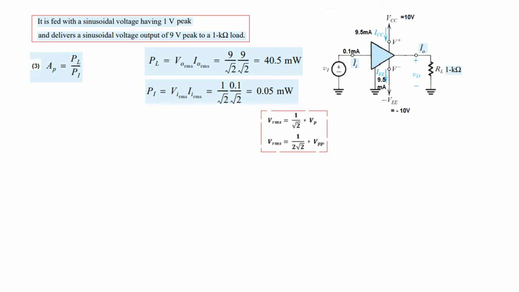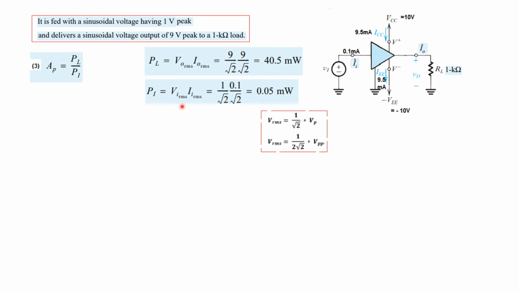Anyway, now here the voltages and currents are in peak. So we write the peak magnitude divided by under root 2. Similarly, the current magnitude divided by under root 2. This was in milli, and therefore our answer will be 40.5 milliwatt. You could write milli here, but engineers sometimes get lazy and assume that you understand. Anyway, so this is the output power.